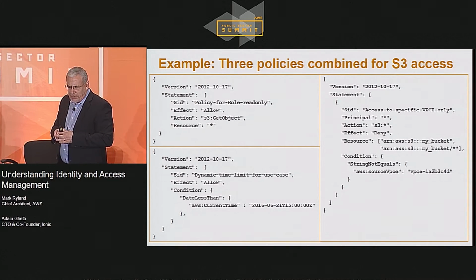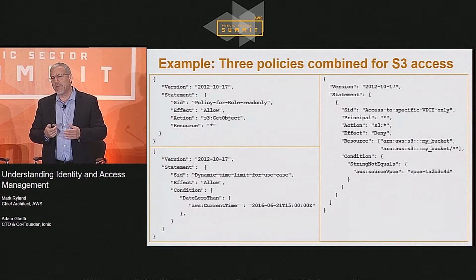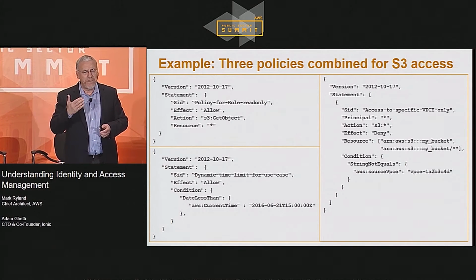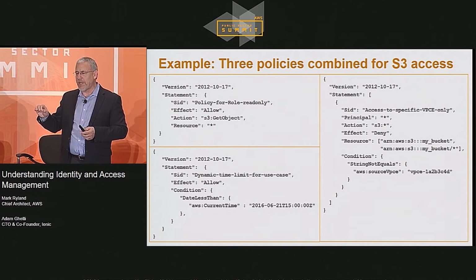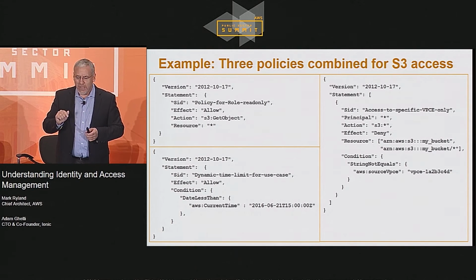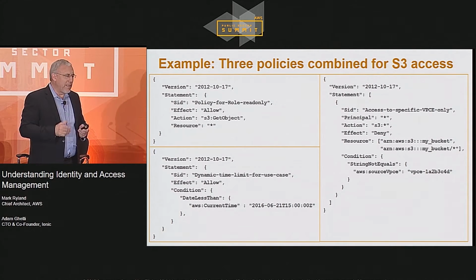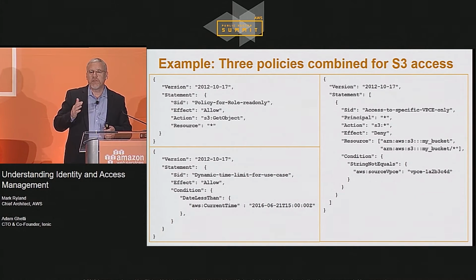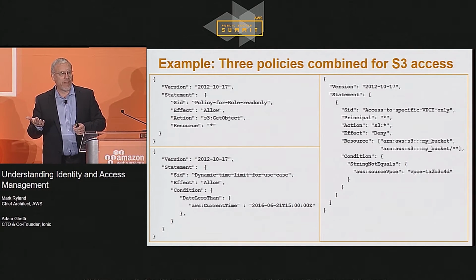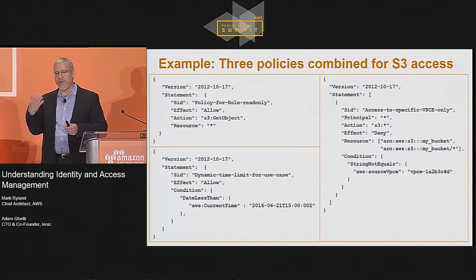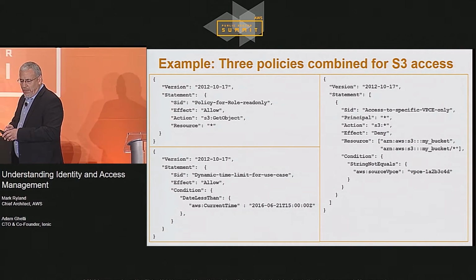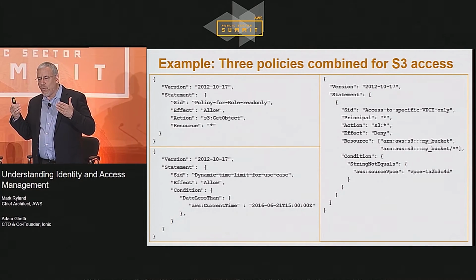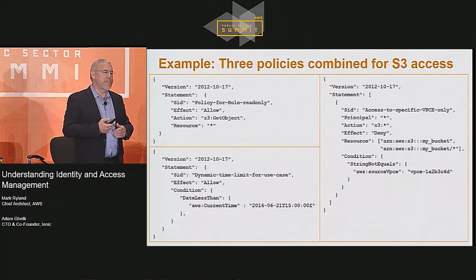This actually wasn't a great example. I realized later I could have used something like a condition that says only when this IP address is the source IP, allow this access. I used a time-based one, but then I later realized, actually, that's not a good example. All this works because the tokens themselves have time associated with them, right? So when I create the token, I can give it a time bound. But the point is that for proper access to work, all three of these access policies have got to work together to be successful.